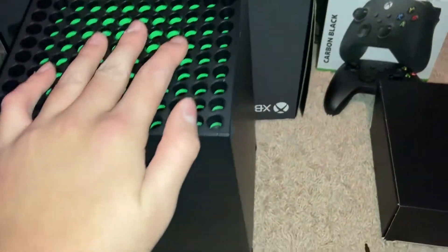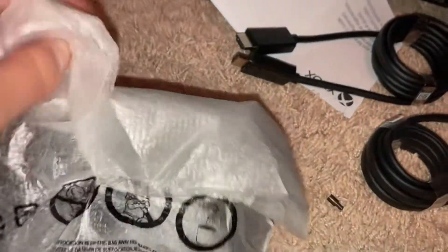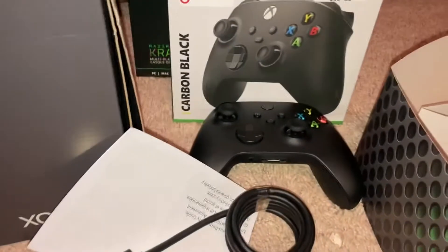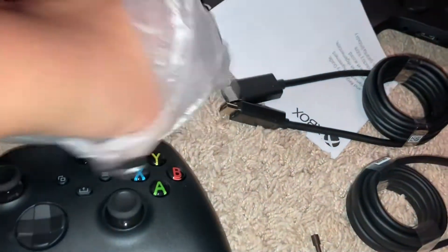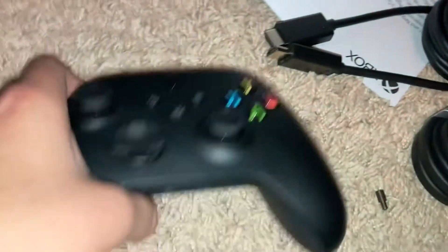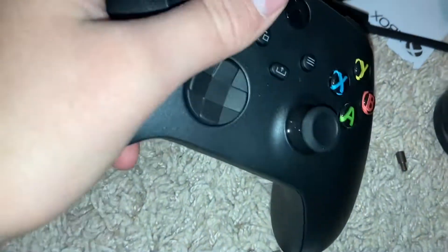There's my mini fridge unboxed. I'm gonna unbox that box with cords and then presumably this is the controller. Thanks to my uncle, I actually got two controllers — I don't know how he even got the Xbox Series X in the first place, so thank you. You can pop out those batteries — just some double-A batteries. The handles have this strange texture but it feels really good in your hand.